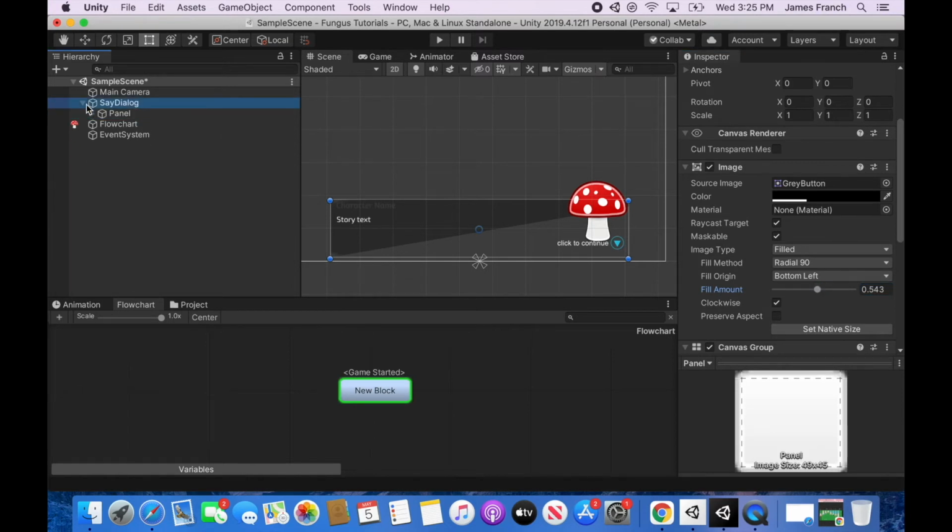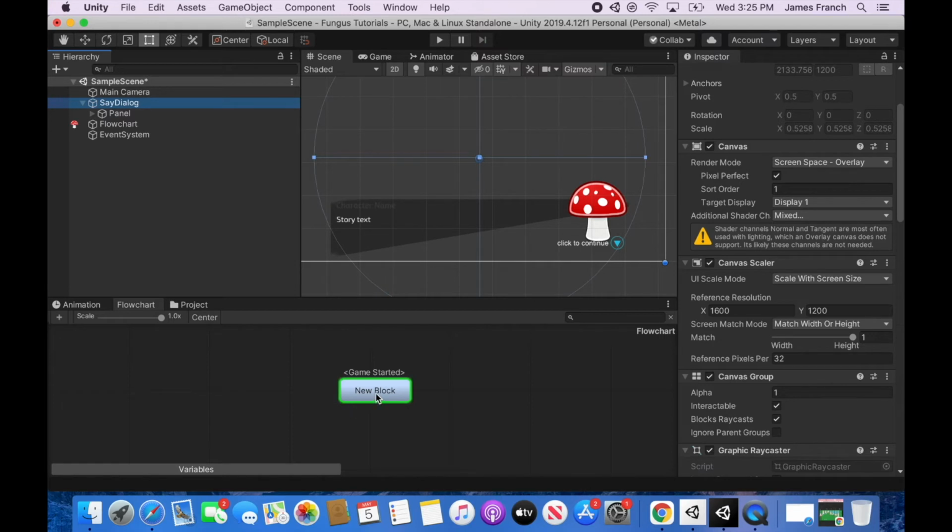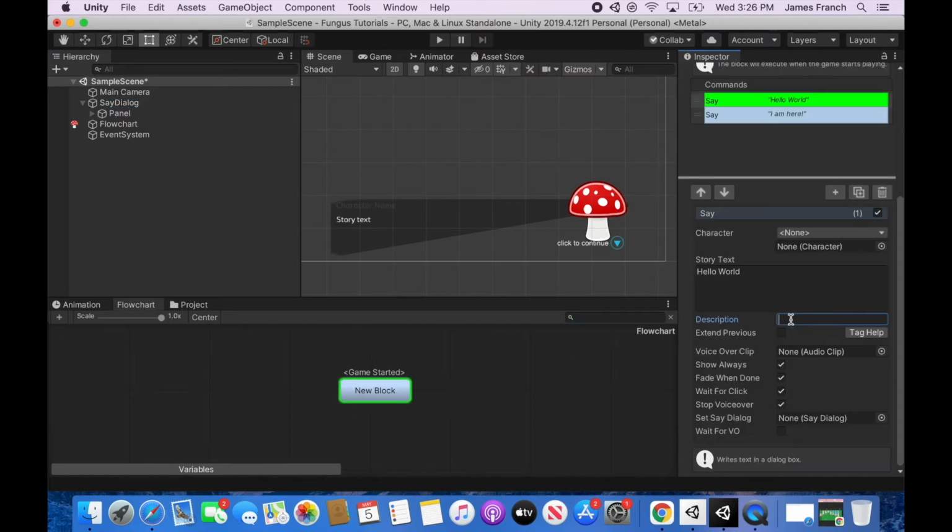But let's get back into what you can do with them in the flowchart. We can go down here and you can type in a description to yourself, like, better be a good first line of this game. Work on the dialogue here. Better be a first line. That's going to really help me.